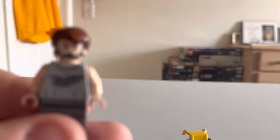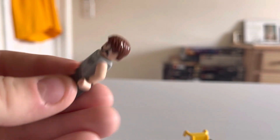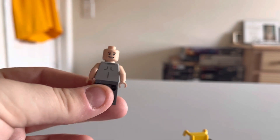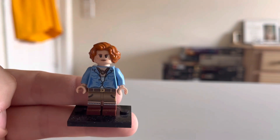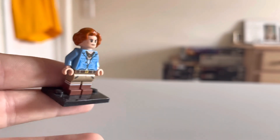Getting into the minifigures, first you have Jake Sully with the wheelchair. This figure is very good — you don't get wheelchairs all that often. You can see the sweat marks and the face mask he wears to go outside, because it's not breathable human oxygen. Taking a deeper look, you can see the sweaty chest detail. The simple hairpiece makes him a very simplistic minifigure, since most of the time he's in his tube turning into his avatar. On the back he has an alternate face for when he's inside the building.